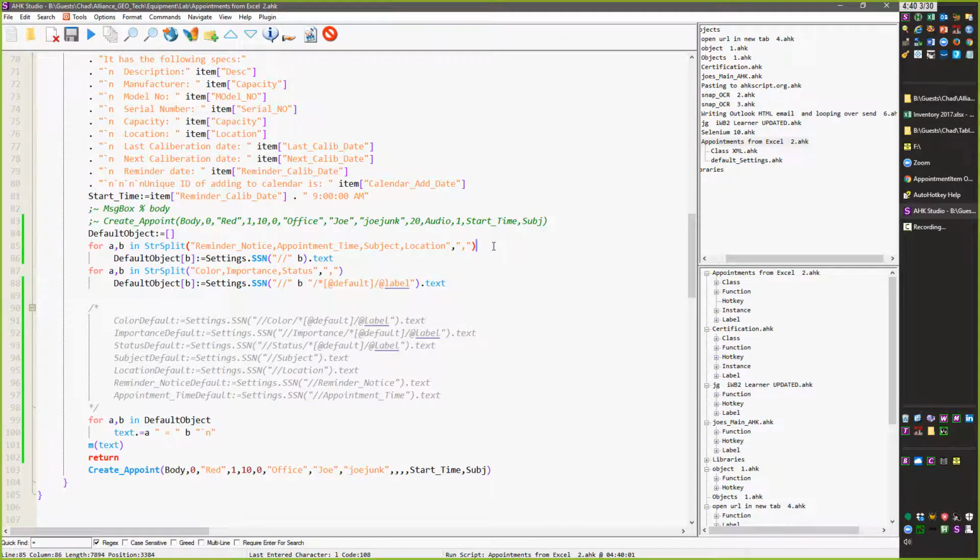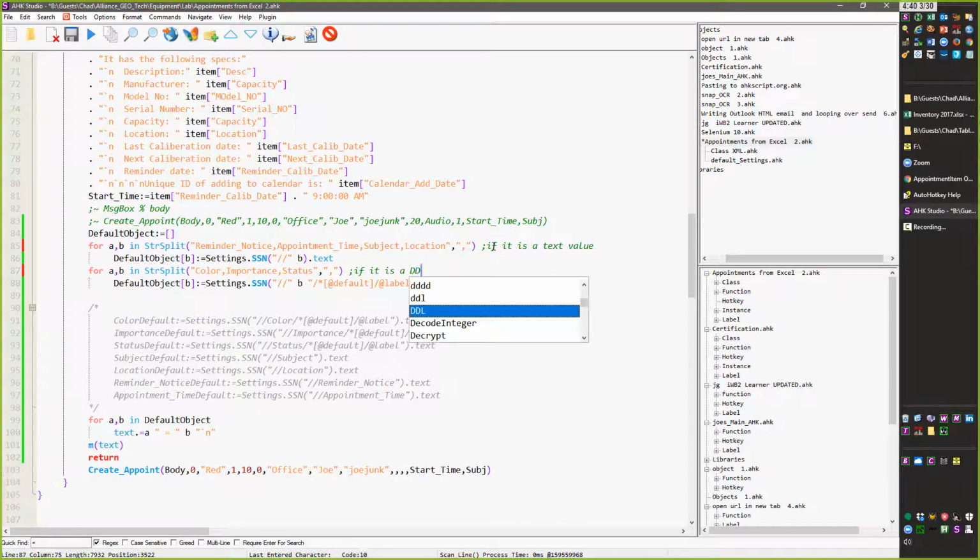So if it is text, add it there. Yep. I actually followed that.